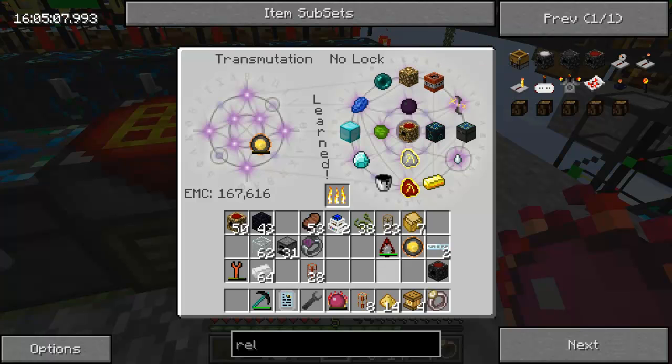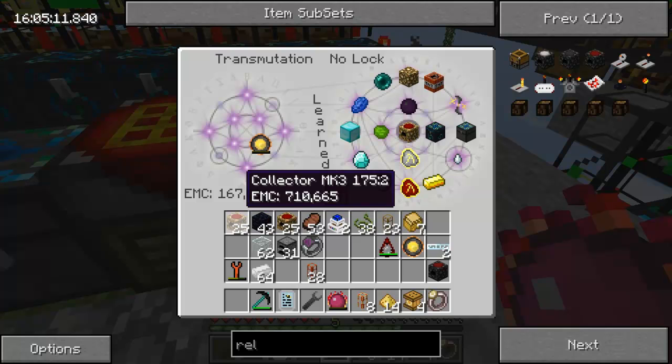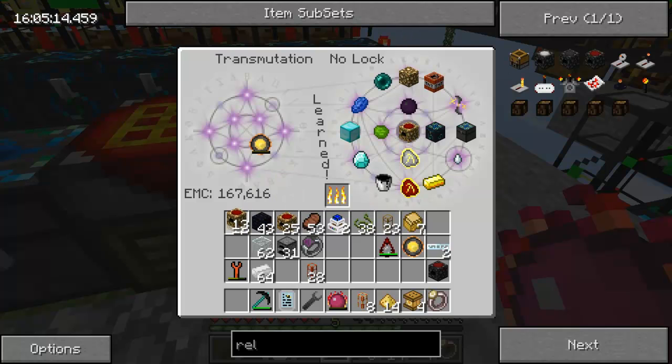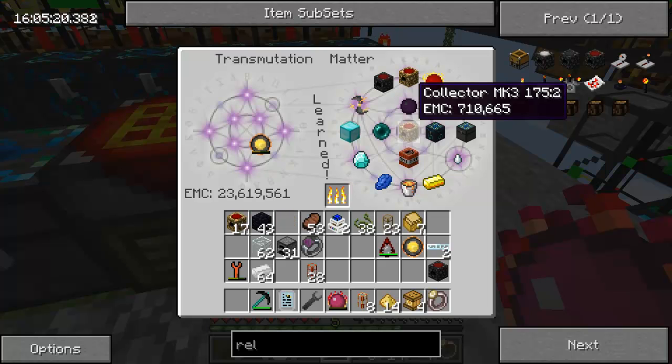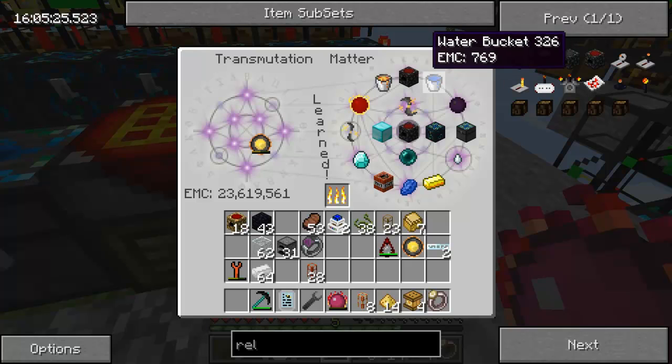So I got too many collectors. Let's just get as much of them. We only need 18, do we? 17, good. Let's throw the rest in here. Take this out. Throw this as the target instead. And get 4 extra.